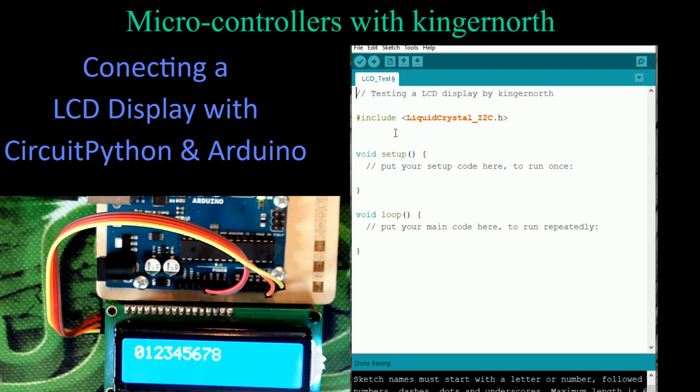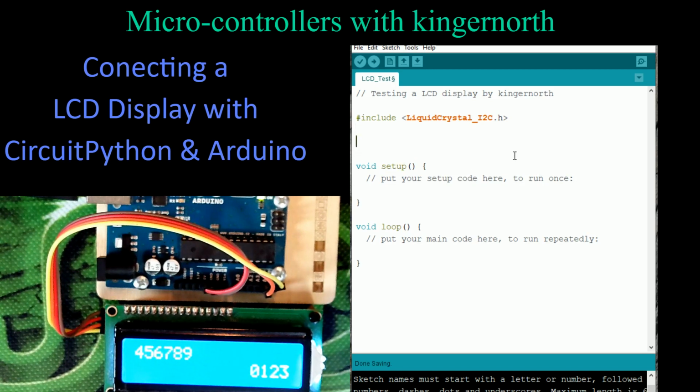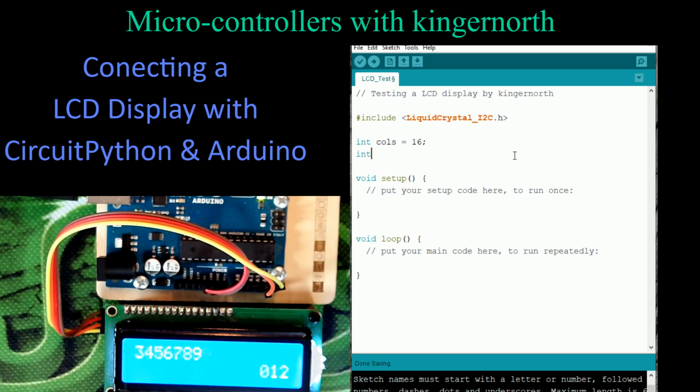So again, what we're going to do under here is we're going to do a couple of things. I'm going to set up an integer because I have to specify the data type for Arduino. I'm going to go integer, and I'm going to put in my columns equal to 16. And don't forget in Arduino to include that semicolon at the end. I'm also going to go in here, and I'm going to go my number of rows, and I'm just going to go rows equals 2. So now I've got it, and I've set those up.